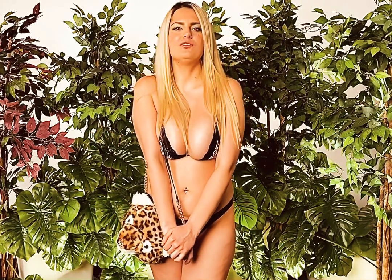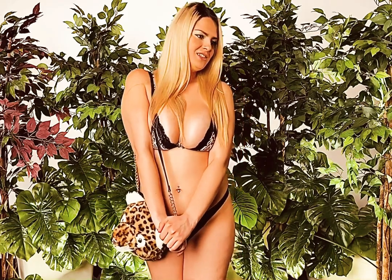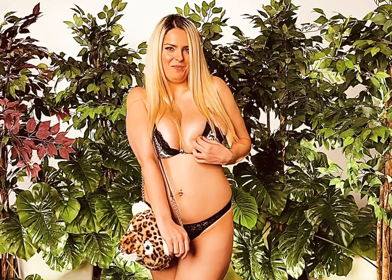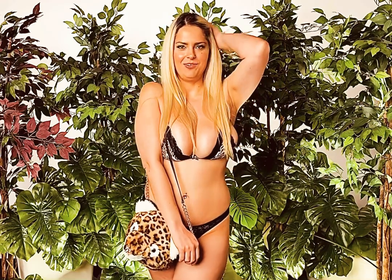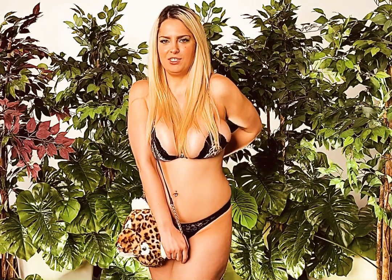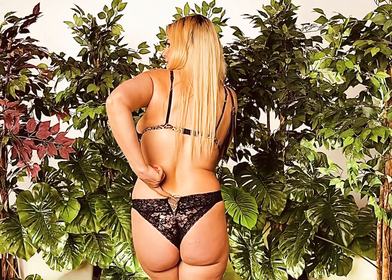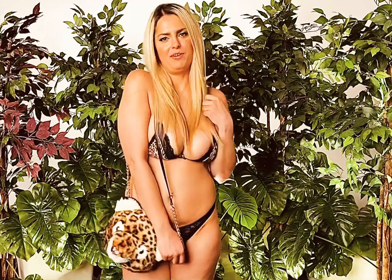I hope you guys enjoyed today's haul. It's going to be the first bikinis of 2021. The one that I'm wearing right now is really small. It's kind of like a micro bikini. And I got matching lace undies. The crisscross lace right there matches this, but I paired it myself.